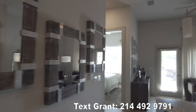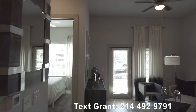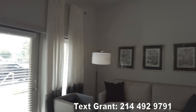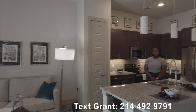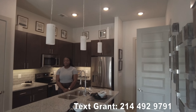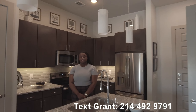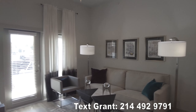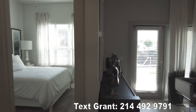And look at how open this is — how nice. This is just beautiful, so you're going to feel great in here. This is only 670 square feet, and it feels a lot bigger. The rent is very reasonable — I'm not going to quote the exact price, but it's very reasonable for how nice this is.